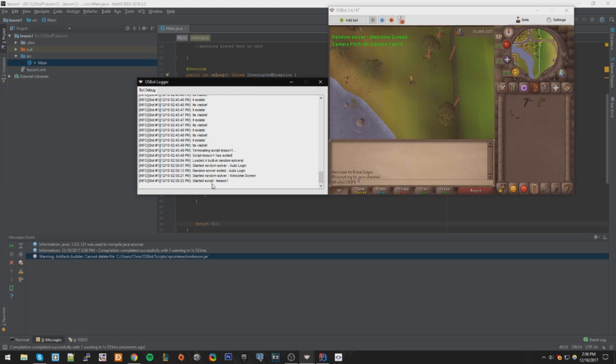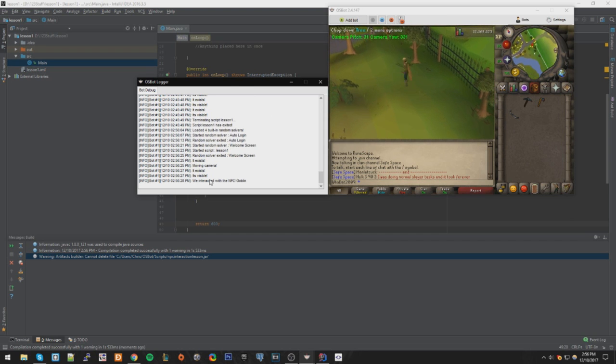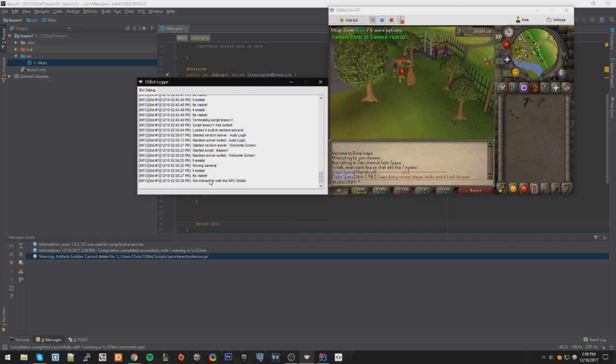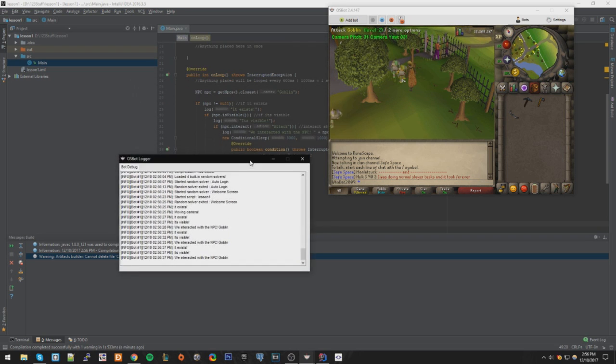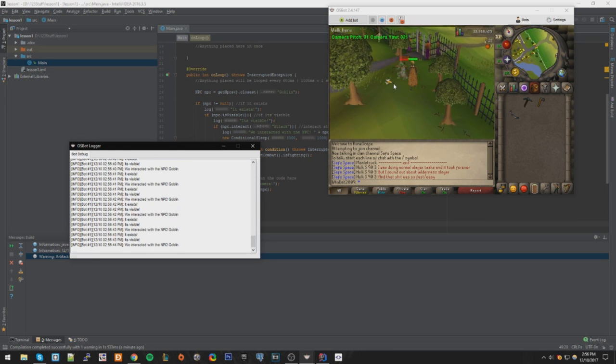So now it checks if it exists, or if it's visible. It wasn't visible, so it moved the camera, and then it interacted. Okay. And yeah, see, that's the problem with just having a basic filter, or just a basic closest goblin. It'll interact even if it's in the dying animation.